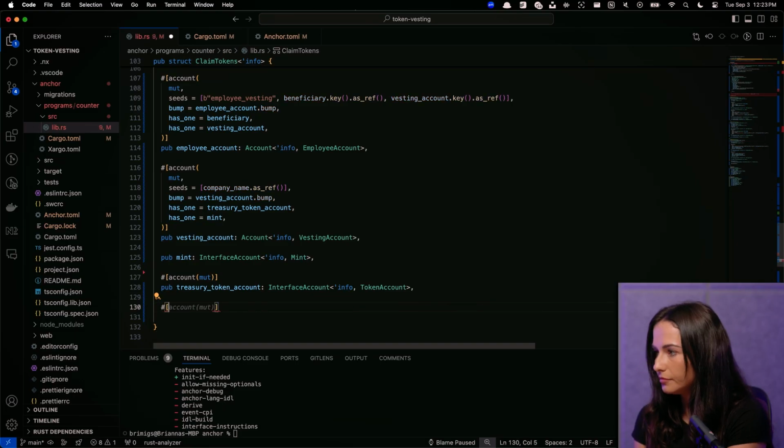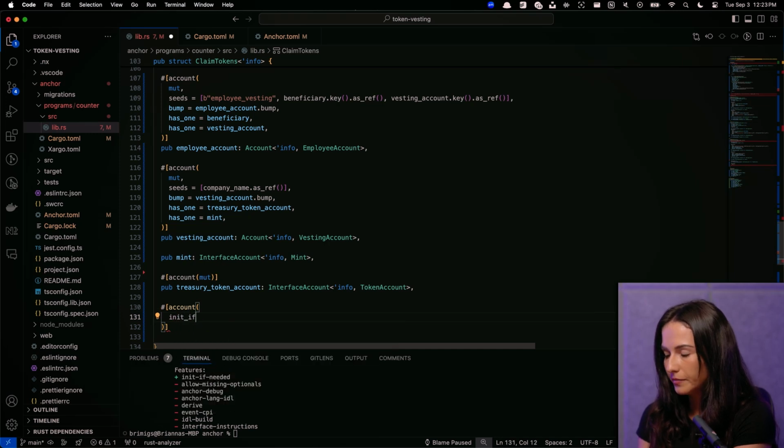So let's first define the account. And instead of init, we're going to use init if needed. And that's because some users may already have their token account for the specified SPL token created. And if they do, it's going to just bypass the init constraint and continue with the rest of the logic for the instruction.